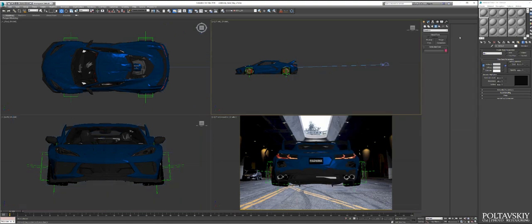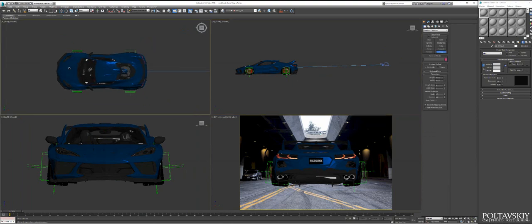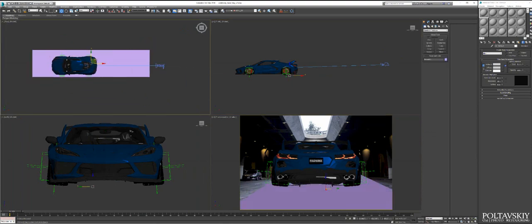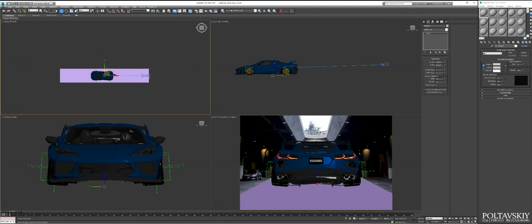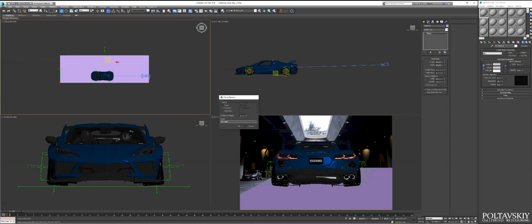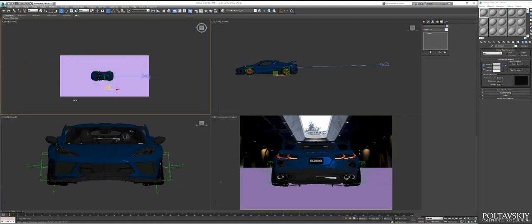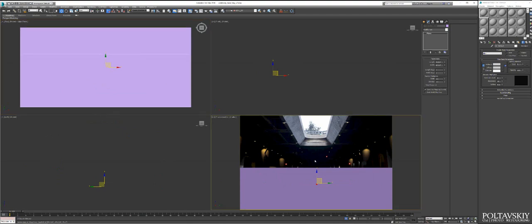Alright, so there's that. Next, I create a plane. Now, because I live in the United States, the measurement system here is feet and inches. The average lane width is 9 to 10 feet. So I'm going to make it 10 feet wide, 50 feet long, or 60 feet long. Now I'm going to press S to turn on snap tools. Make sure vertex is the mode. Hold shift, drag it there, instance. Hold shift, drag it there, instance. There we go. Now I'm going to isolate this, press F3.